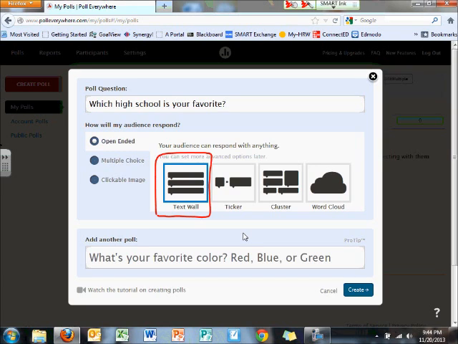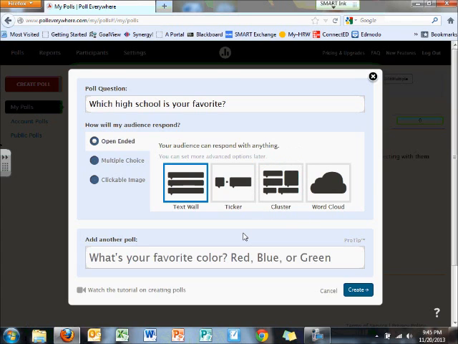In that case, the answers are just going to kind of build on each other. It's going to look sort of like what kids are used to seeing in a text messaging window on their phone. Again, we're bringing right into student engagement, right? It can be a ticker. That's the next one over. They're going to kind of slide through. It can be a cluster like that next one over there. They're just going to kind of pop in there in different places.